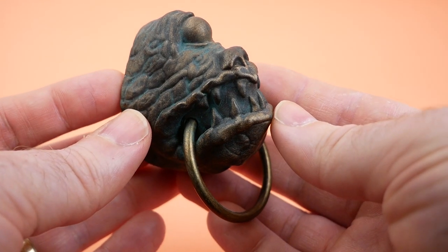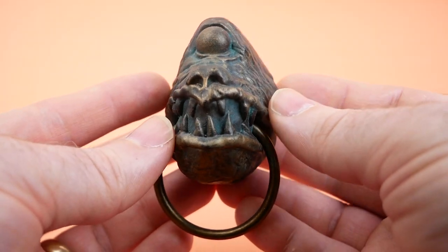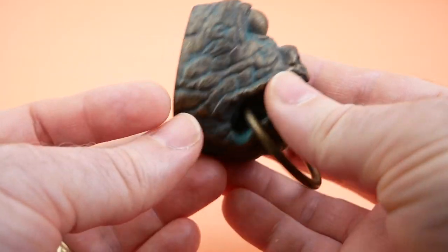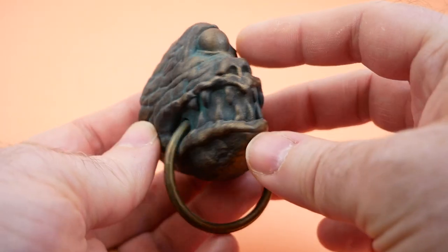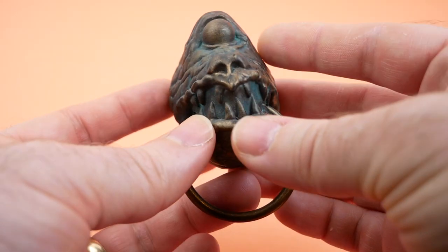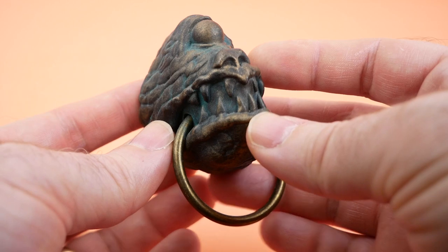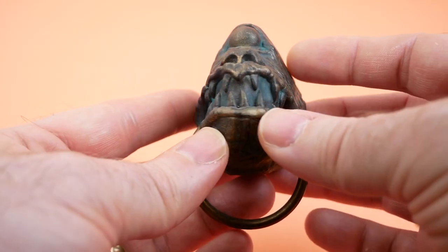One of those would be this magnet that they sent me to review a year or two ago. This is, of course, Jabba's throne gargoyle in magnet form. It's got a resin head that's been painted to look like metal, and then an actual metal ring. These are nice and pretty affordable things. This was released as a San Diego Comic-Con exclusive, as I recall.